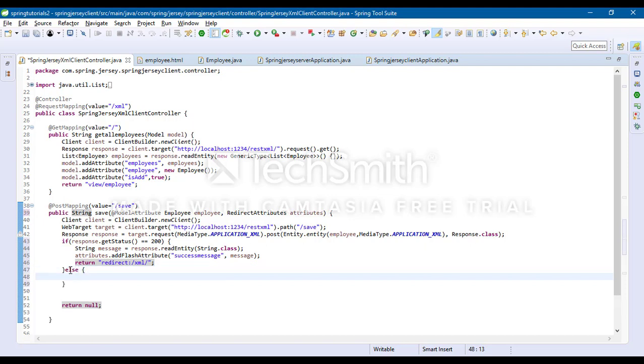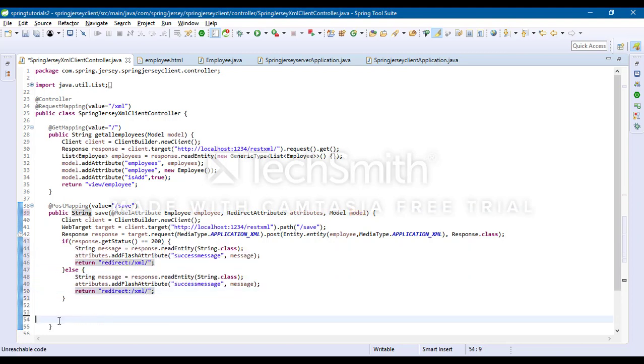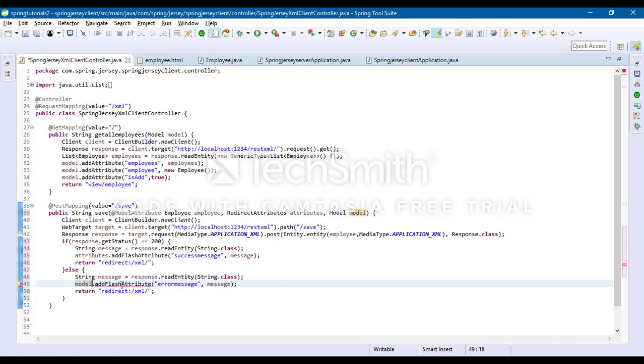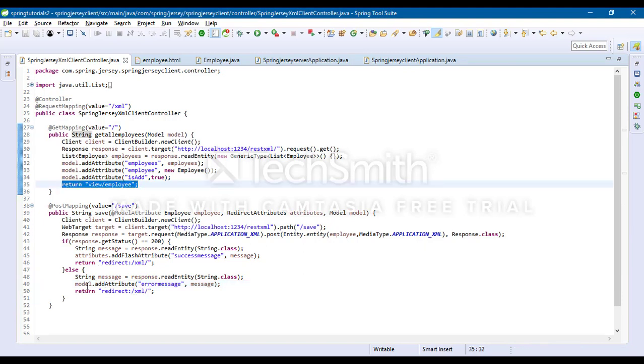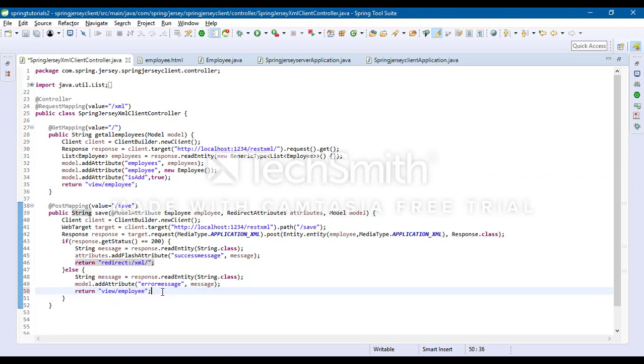Same thing for error, I redirect to the same page. For that purpose I'm going to write the model. Same thing I will take, but only small changes. Here I'm writing error message, but here model.addAttribute. Here I'm going to return employee.